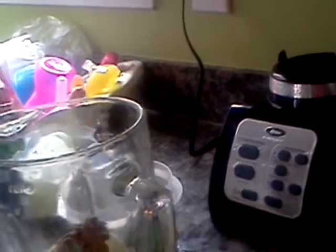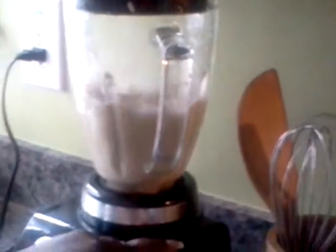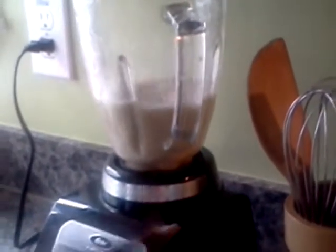But that's another thing that you guys can actually do if you're not allergic to shrimp. Use the dry shrimp, soak it, use that along with the water, and blend the dry shrimp along with the okra. Blend it really nice. Yeah, there we have that.